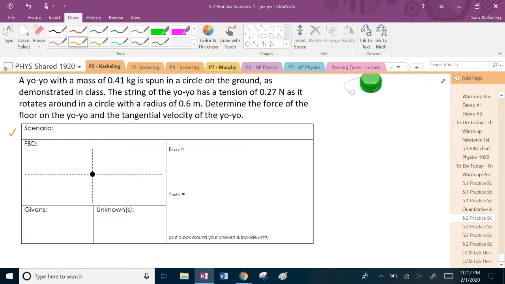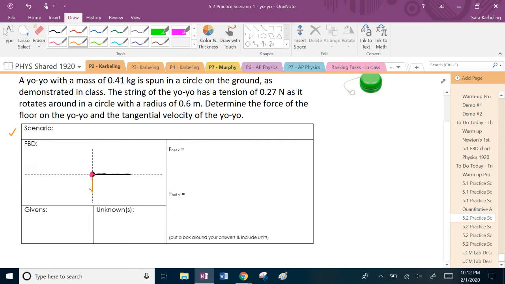Let's go ahead and take a look. You have already done the free body diagram for this, but it was on a different piece of paper, and the more we practice, the better we are at this, so let's do it. This is the yo-yo itself, okay? And I'm going to go ahead and draw my string over here like this, just so that we can keep consistent. And then we're going to draw our forces.